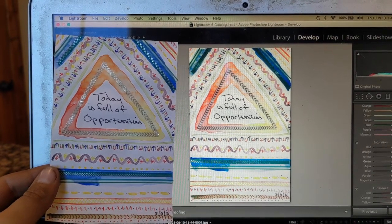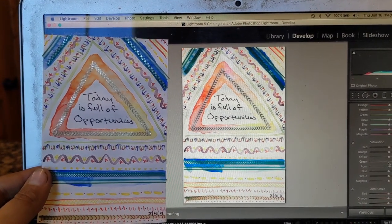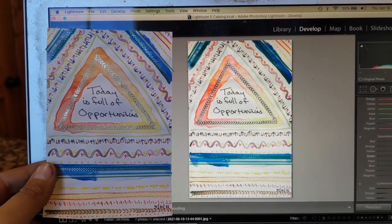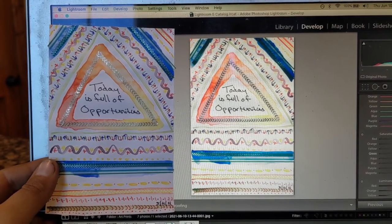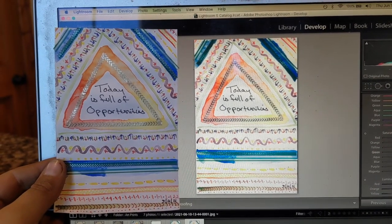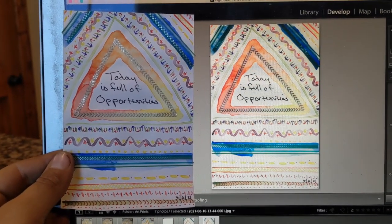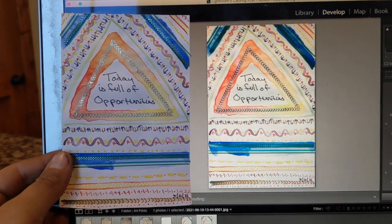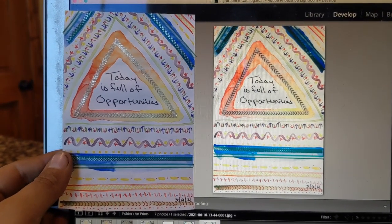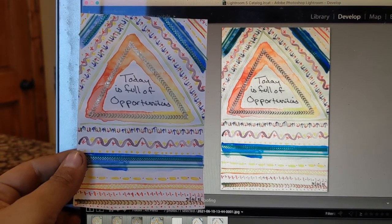Some time futzing around. I played with the scanner settings to try and get a higher resolution, and the resulting images of the lower resolution and the higher resolution seem about the same. It's probably going to be really hard to tell in this video, but the colors look alright. Obviously the real life one looks better. The biggest problem I'm having with the scanned version and trying to make it match is the greens. The greens are really washed out on the screen, and I've done everything I know to do in the program to bring out the greens a little bit more. I'm just not quite sure how to do it. So I think maybe this is about as good as this is going to get for now.